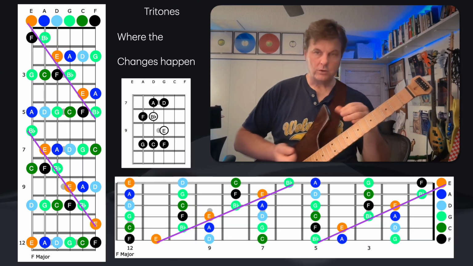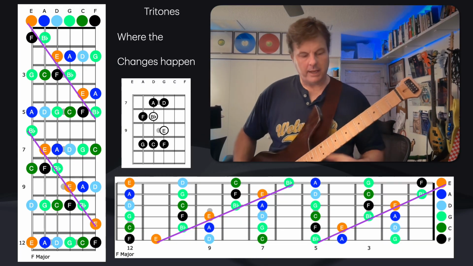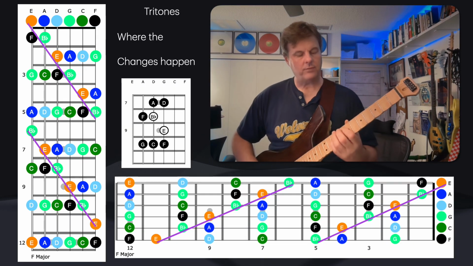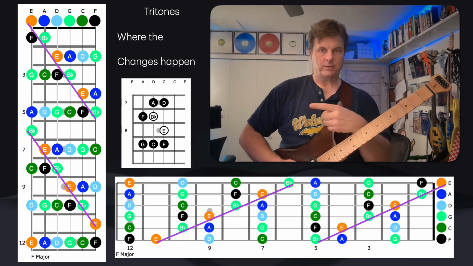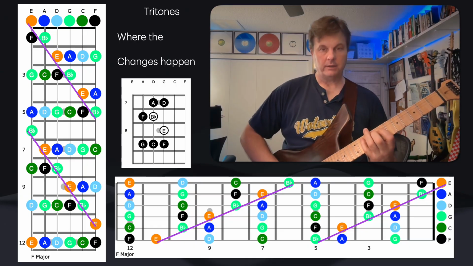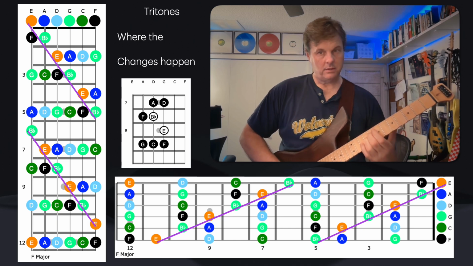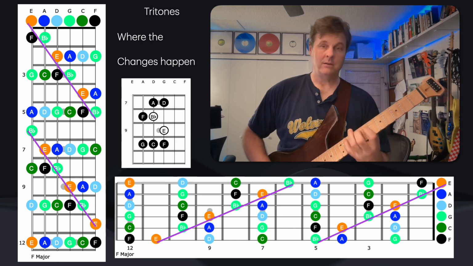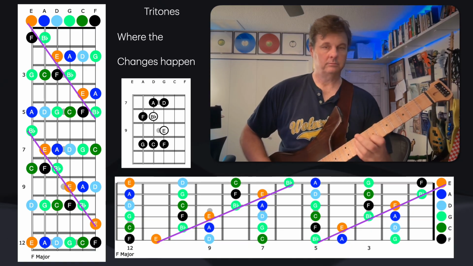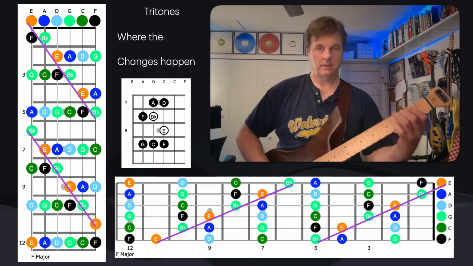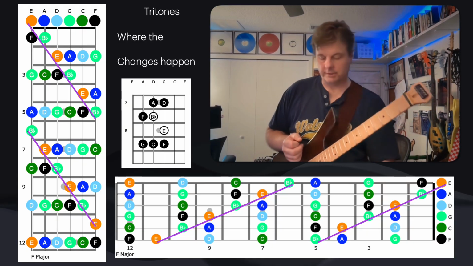And here's where the notes are going to start shifting as we go down the neck. Another thing to notice is if we're playing in F major up here, so the diagram that's right there, so this is the whole thing. These tritone notes, which is where everything changes, if we take those out, we get the major pentatonic scale. So that's another kind of interesting fact there.